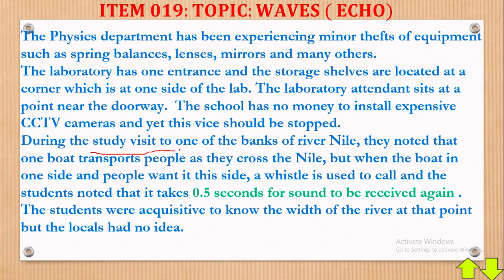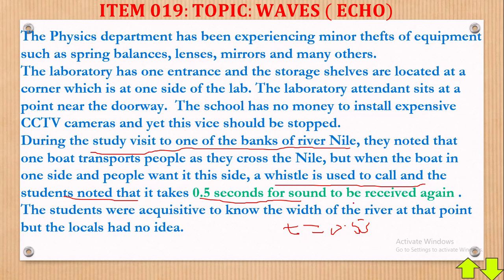They're saying during the study visit to one of the banks of the river Nile, they noted that one boat transports people as they cross the Nile, but when the boat is on one side and the people want it this side, a whistle is used to call, and the students noted that it takes 0.5 seconds for the sound to be received again. The students were acquisitive to know the width of the river at that point.